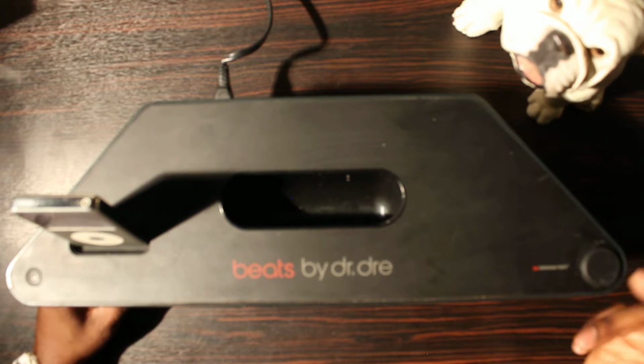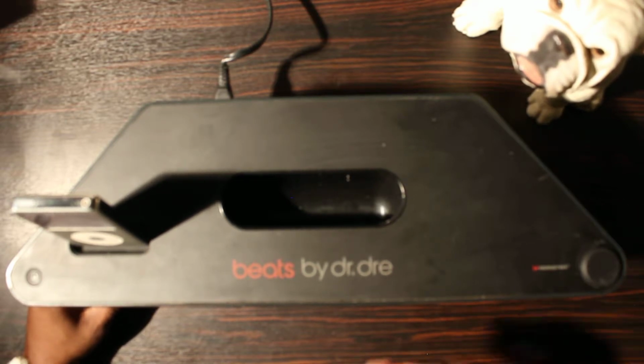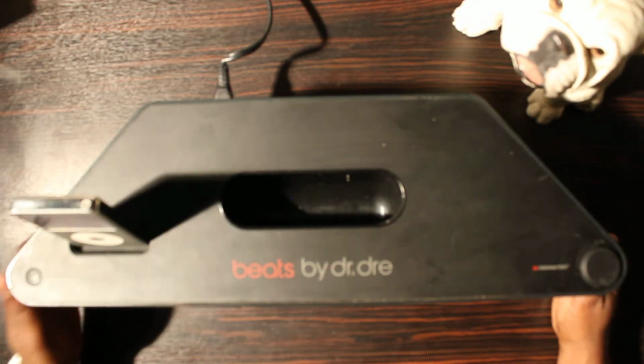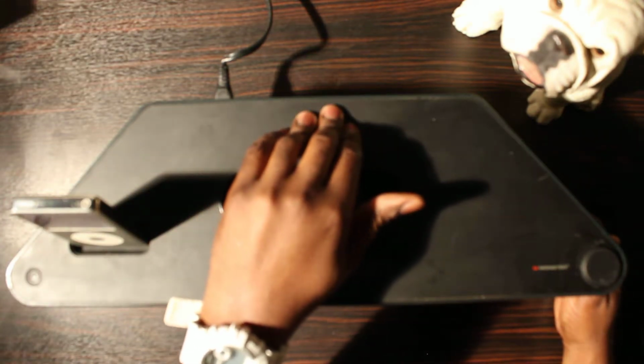So you plug that aux cord in, you plug your phone in, you plug any other device in it, you're going to hear it. We're going to test it out. We're going to hear a couple of songs, and you're going to see that these things are pretty good. So another thing is, if you have an iPod in here, you're not going to be able to listen to your aux cord.